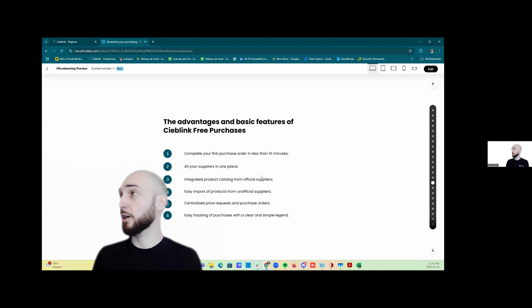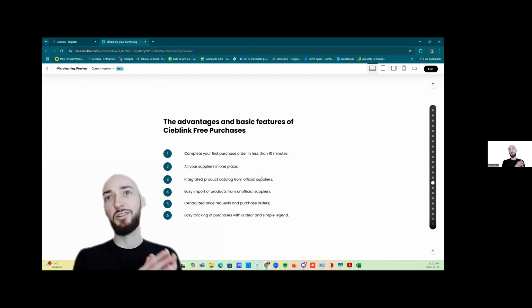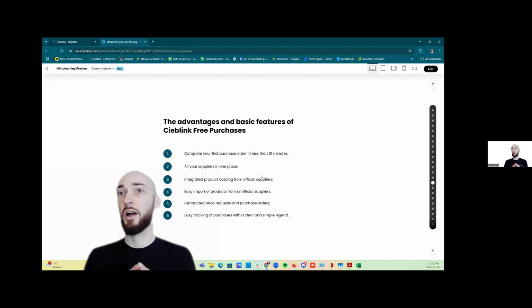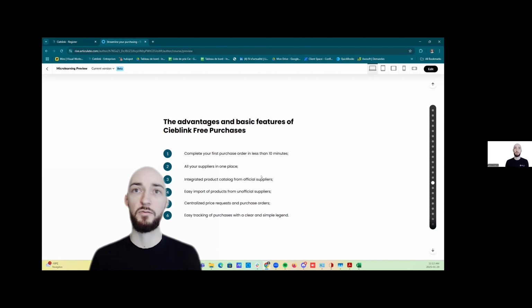All your suppliers are going to be in one place. So with Cieblink, you're able again to centralize all of your purchases. That means purchasing from Commonwealth, but also purchasing from different suppliers. You're going to have an integrated product catalog from official suppliers, and it's going to be easy to import products from unofficial suppliers as well.